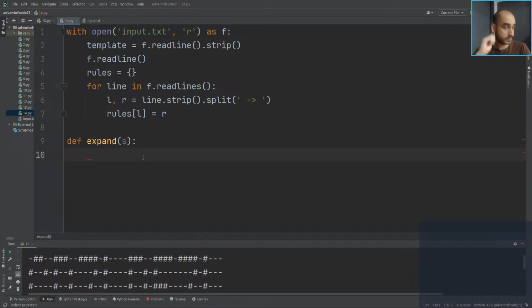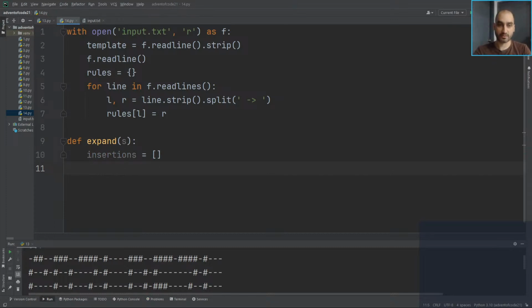Okay, so first we just have to decide what the insertions are and where, and put them in a list. So let's just make a list of pairs.